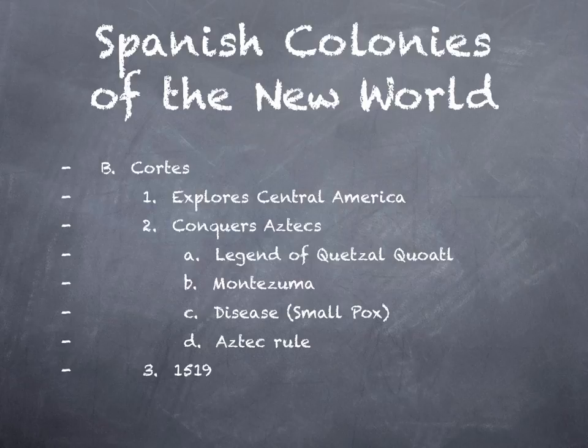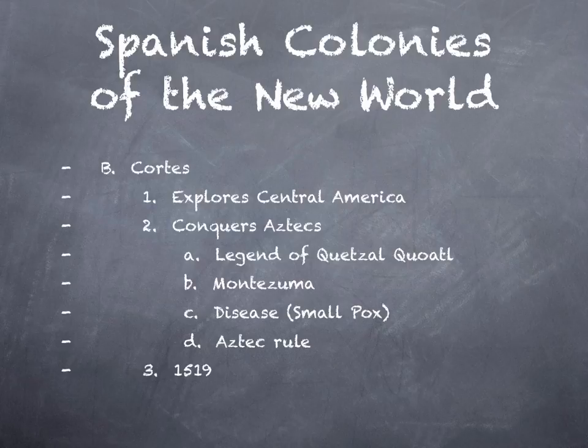On top of that, he has cannons and he has guns, something that the Aztecs had never seen. And so the ruler of the Aztecs, the king, Montezuma, is hesitant to attack this new arrival, which would have been normal protocol under typical Aztec tradition. If he had done that, Cortes would have had no chance. But he doesn't, and Hernan Cortes has the opportunity to gather forces from other Native American groups who ally with him because Aztec rule was not popular. The Aztecs were brutal, and a lot of the native tribes they conquered did not like them. And so they were more than willing to team up with Hernan Cortes against him.